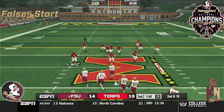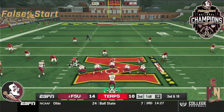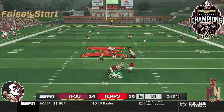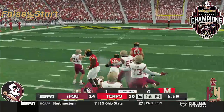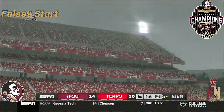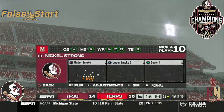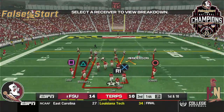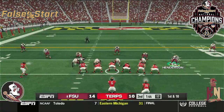From their own 49-yard line, second down, Florida State is up by four. Pressure, loose football, and the defense is on it. Once the ball hits the ground, it's a matter of luck and will. And on that play, it was the defensive end who corralled it for his side. Momentum swings have been fairly even. And with so little separation, this game can be drastically changed on just one or two plays.